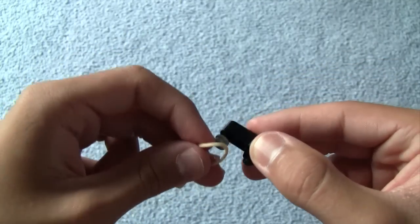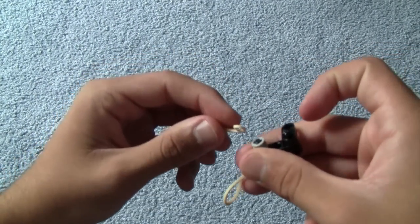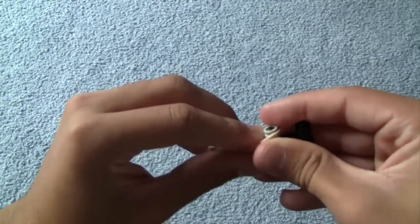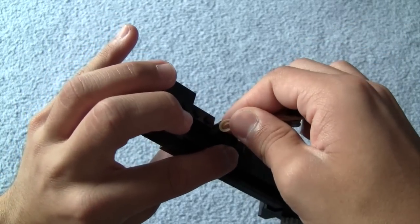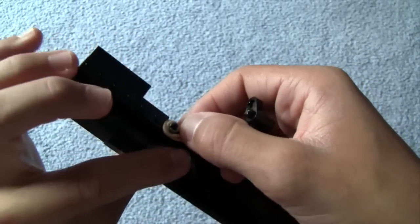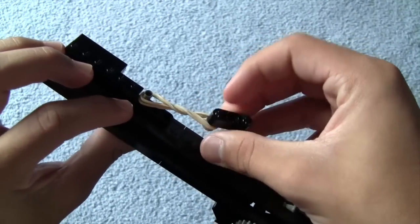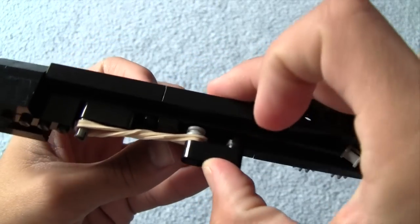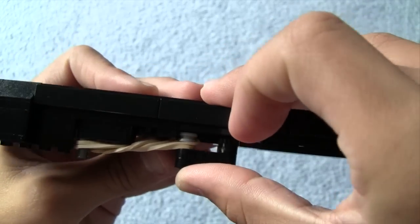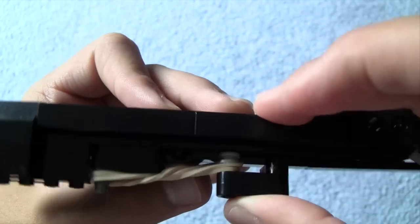And put both the elastics in the space there. Like that. And then take this, and both the elastics go on to there. And then I'd recommend twisting the elastics. Alright, so once you have the elastics on, this goes right before that smooth tile. So it should stop there. So that goes right there.